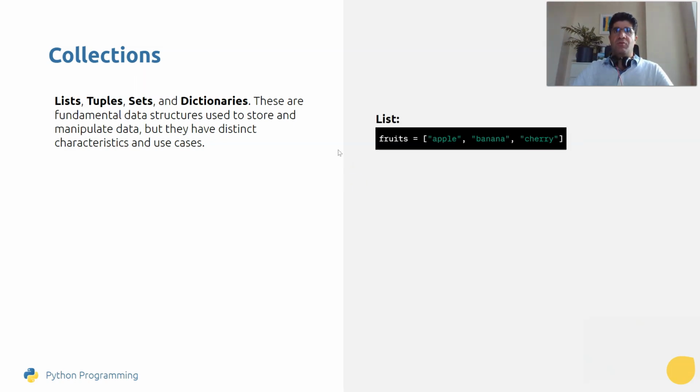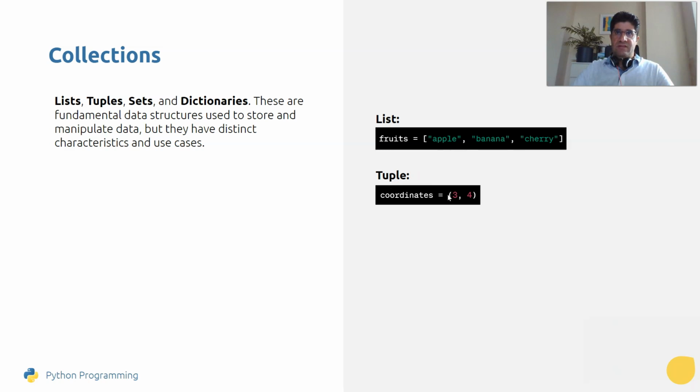But let's see how we can declare, for example, a list. A list is a group of values or items that we separate by a comma and put inside square brackets. So if you put a group of values, for example, a list of fruit names, each value is a string, and we put multiple strings separated by commas inside square brackets. So in fact, we created this fruit list.